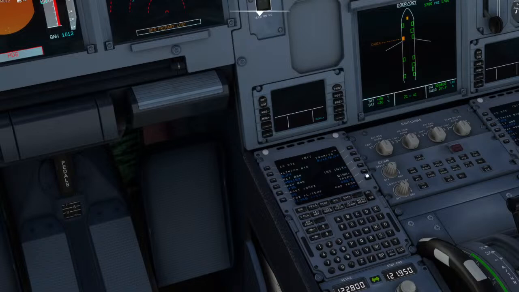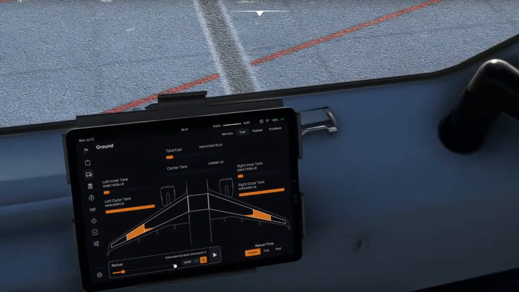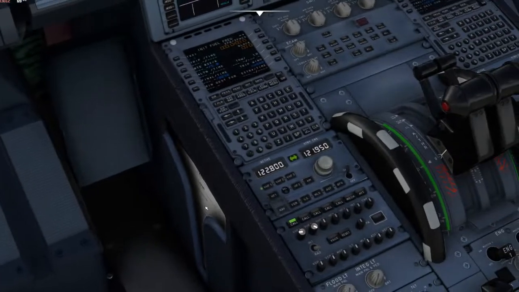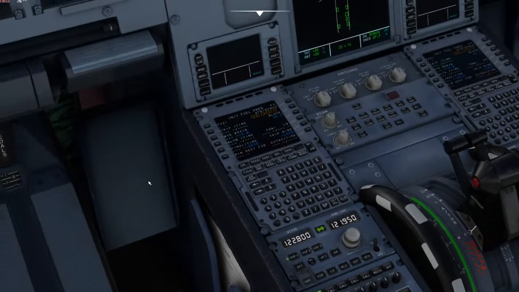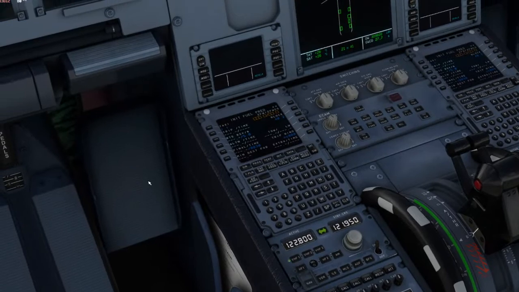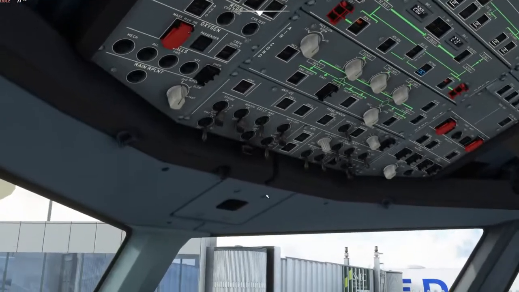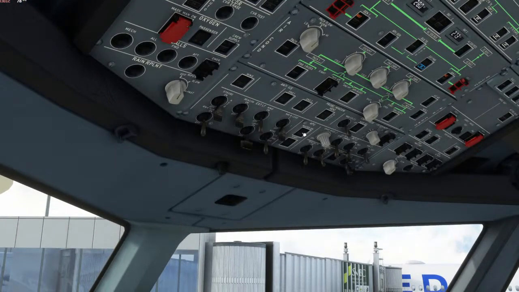Flight level 360, and we can align our IRSs as well, unless they already are aligned. Nope, they're not. So we've now aligned our IRSs, and let's just plug in 40,000 or 40.2 in our block fuel, as we'll get that fuel in during pushback. Let's come on upstairs here and let's just knock this out quickly, which is our APU.